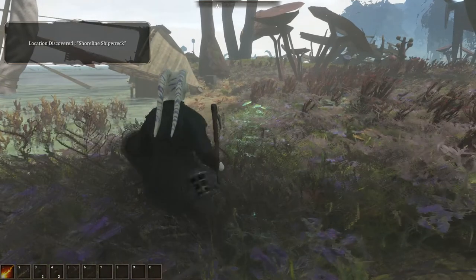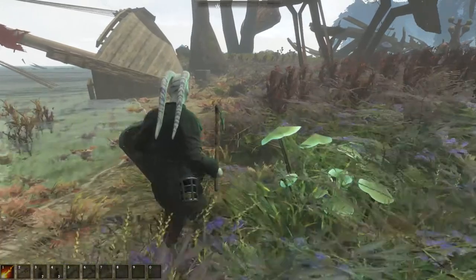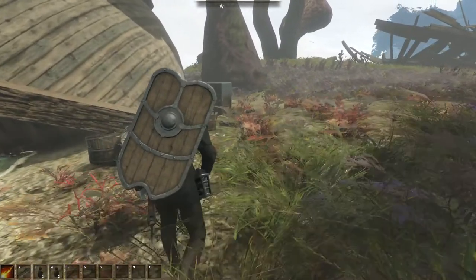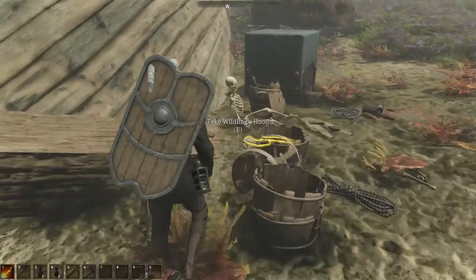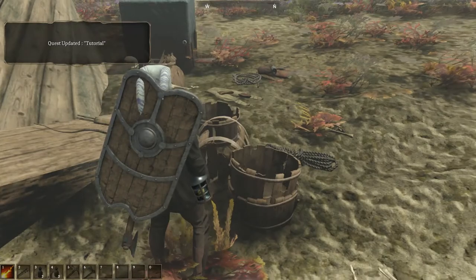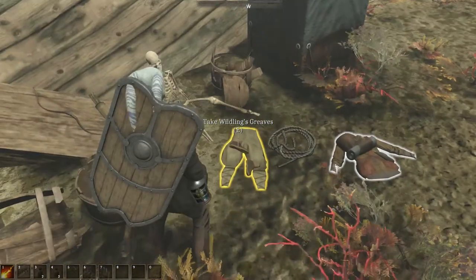Oh. Location discovered, shoreline shipwreck. That's obviously significant. I think we're safe for now, anyway. Suppose they wouldn't put too many enemies in, which is sure. Are these barrels any good to me? No, they're garbage. Oh, can we loot skeletons? Where's the extra weapons then? Sorry there, bruh. Come away, look, I want weapons. Can I get this rope? You always need rope. Oh, worldling squeeze. Love them.